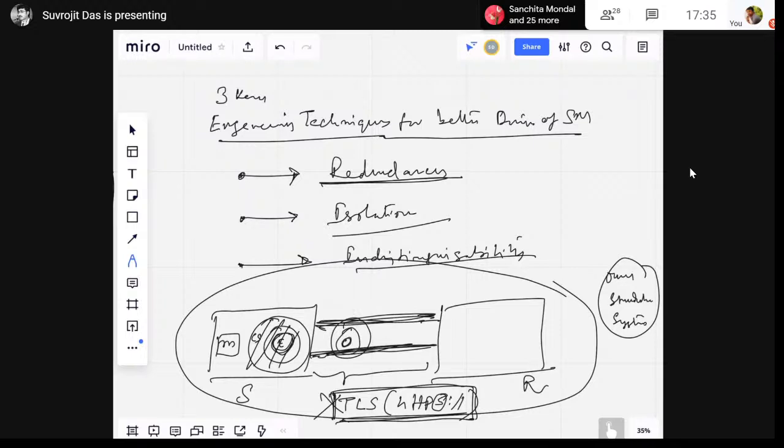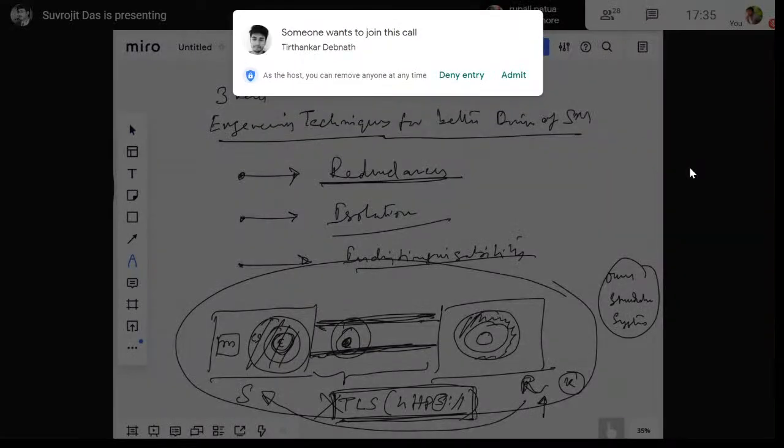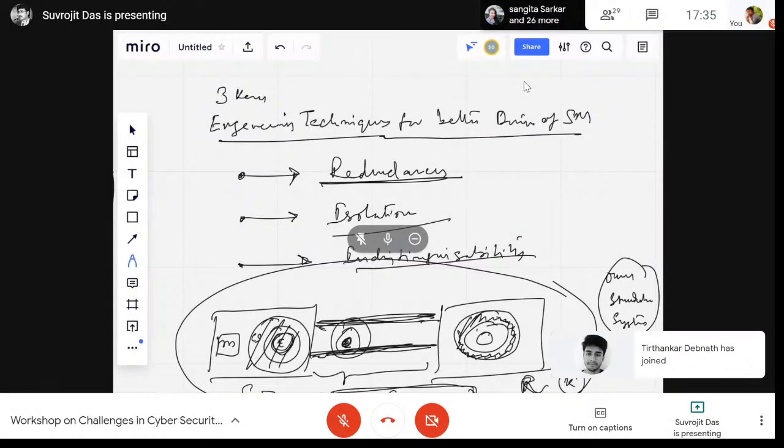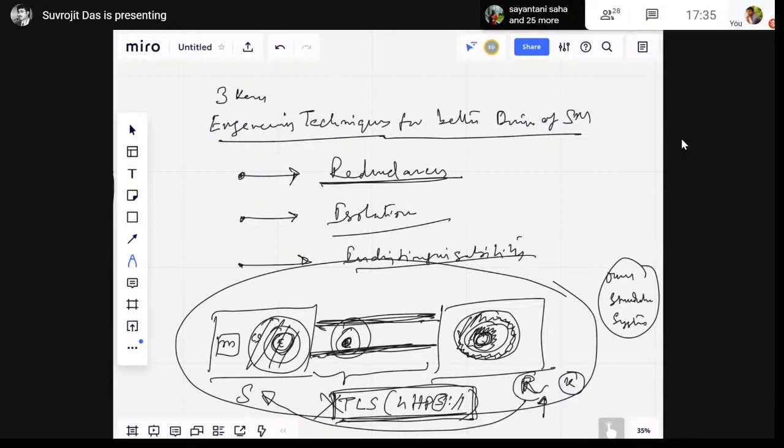So the message is in the core most and that too encrypted. The receiver needs to authenticate himself to S as the proper receiver of the message. If R is the proper receiver, he will have a secret key, and with that key he can slowly unveil this message. With the checksum, he can check whether the integrity of the message is okay or not. If some portion of the message is lost, he can recreate the message with the fault tolerant information. And then he has the encrypted message. Once he has proved to be the correct receiver to the sender, he will have a key and he can decrypt the message and get the message.